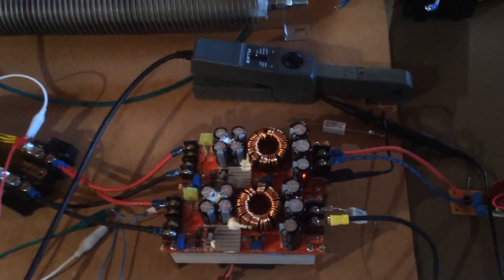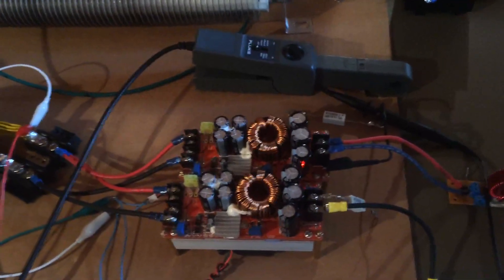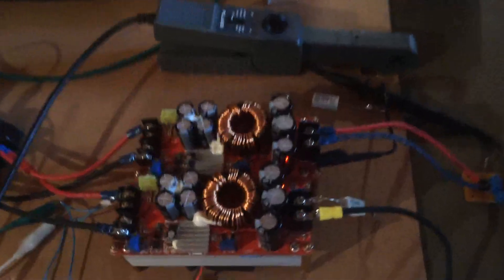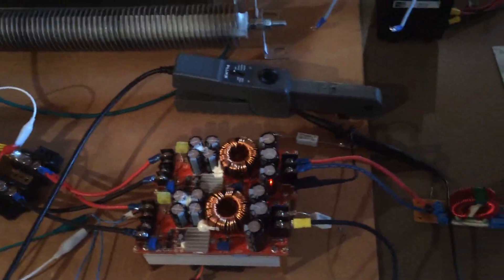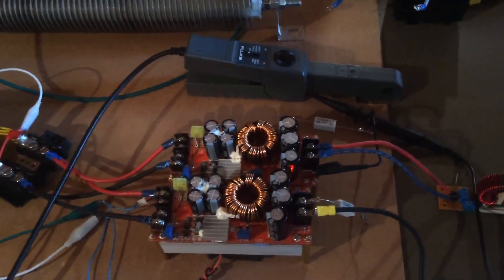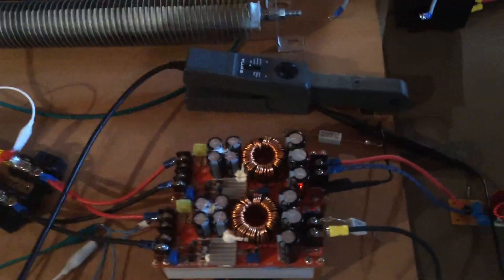When the magnetic field collapses, that's when you're inducing energy into the inductor and producing the proper voltage output. There is a pulse width modulator on there that's used to produce the right output voltage, and you can also see a number of filtering capacitors. But because of the flyback events that occur in these particular devices, you get a lot of noise.